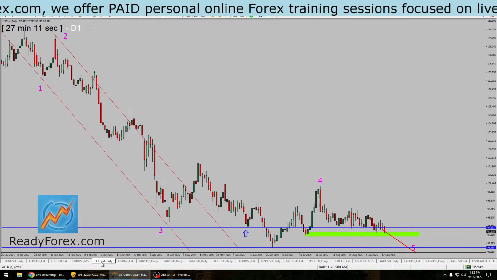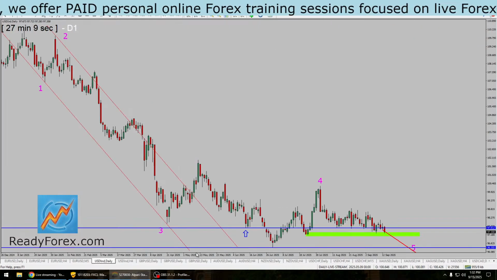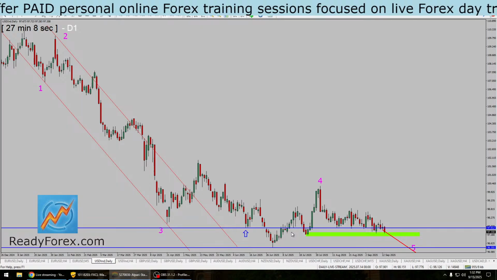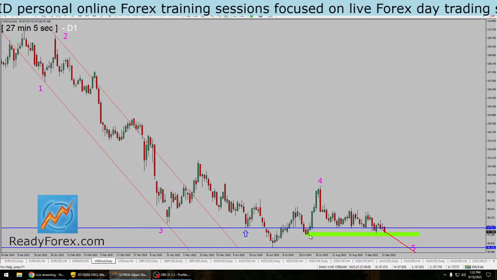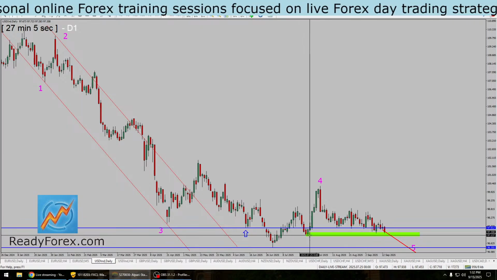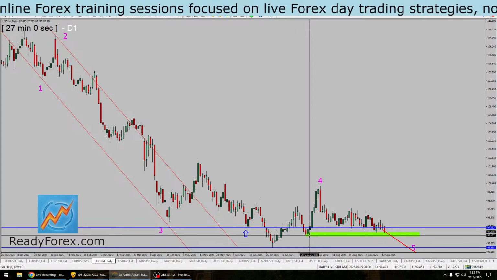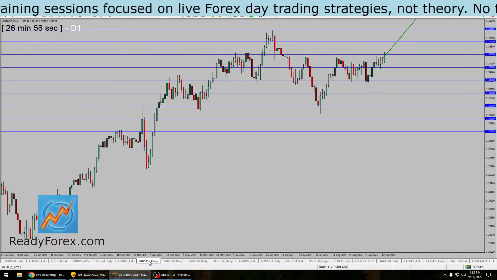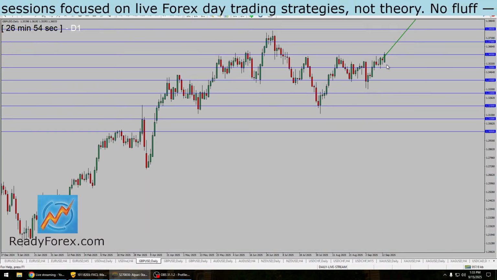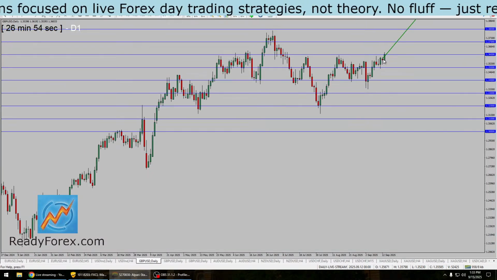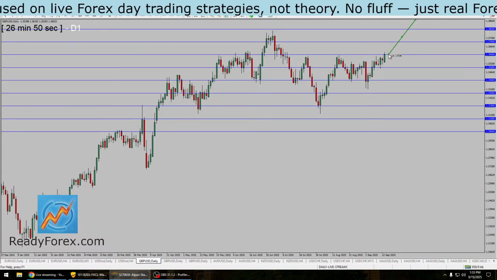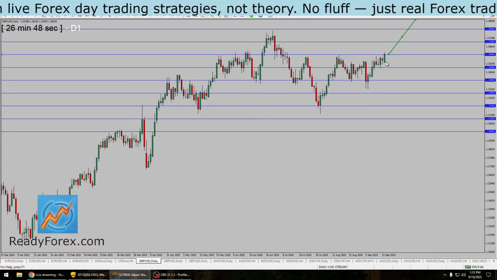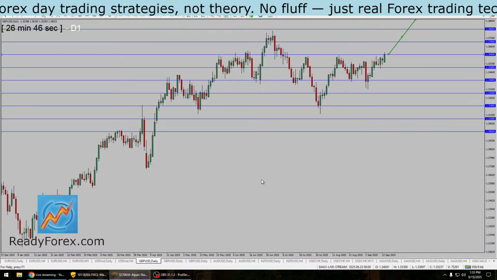Next one is the US dollar index. The DX is falling down, and it's most likely going to break below 97.13 level over here. Next one is the GBPUSD currency pair. The pound dollar trend is bullish, and I'm also holding a buy trade in GBPUSD currency pair.